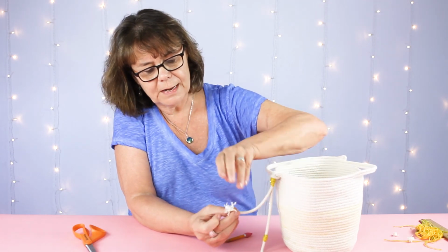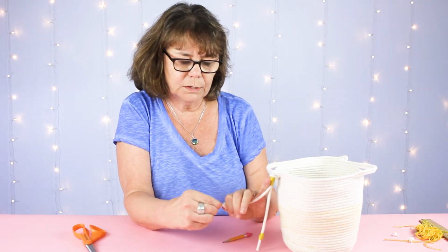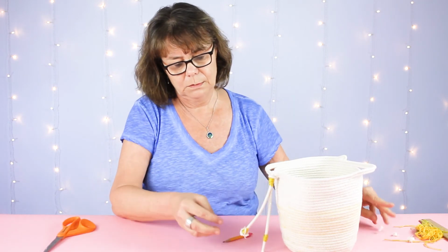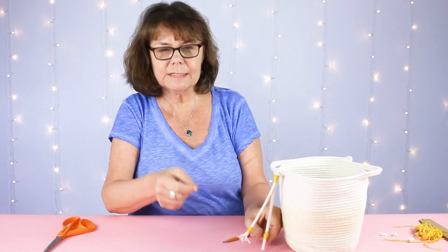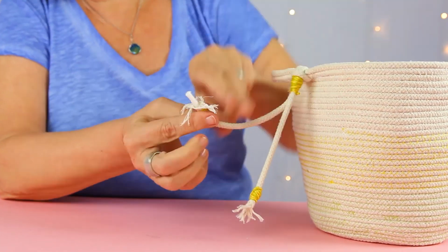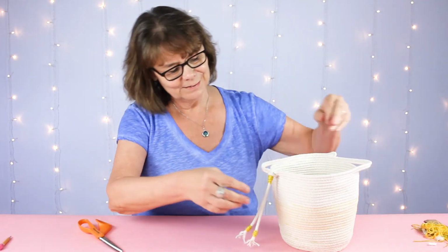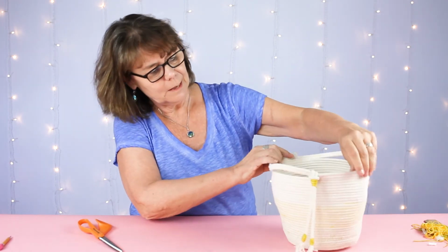So we have a nice fray, and then I'm going to put those frayed cords back and I'm going to cut the core, so all we see are the frayed ends. Do the same on the other one. There we go, our rope tassel is complete.